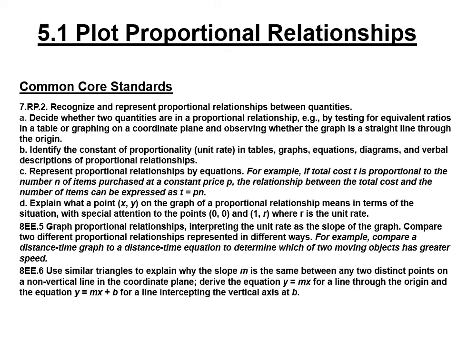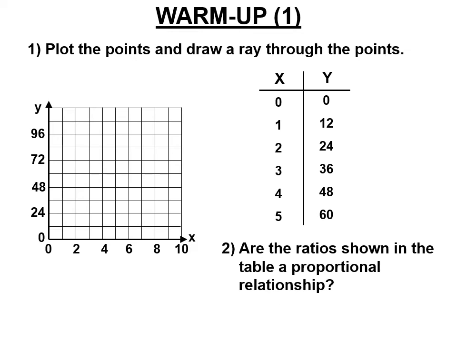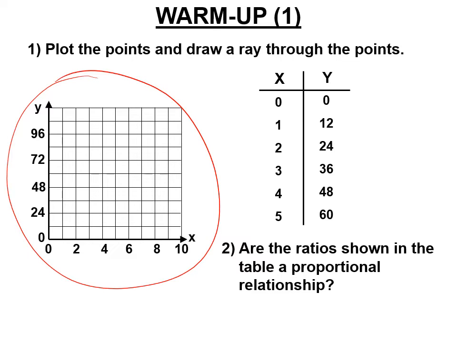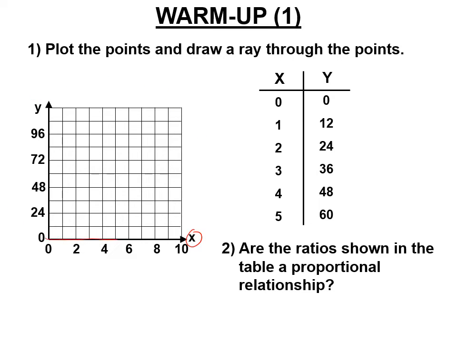So welcome to 5.1. In Unit 5, we're going to plot those proportional relationships we've been studying. All right, so in our plots, there's going to be some conventions. So let's look over here on the left at the grid here. So first of all, this down here is called the x-axis, and for Mr. Ben, they're going to go up by ones almost all the time on the x-axis, but the y-axis, this side, is going to change. The scale of the y-axis is going to change.